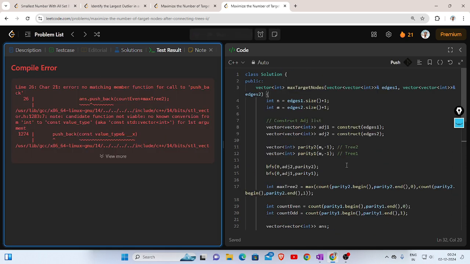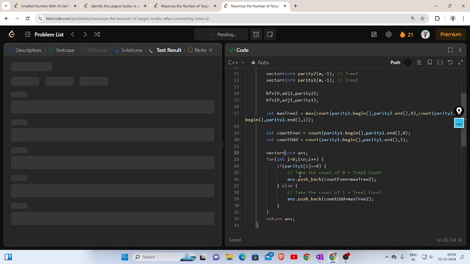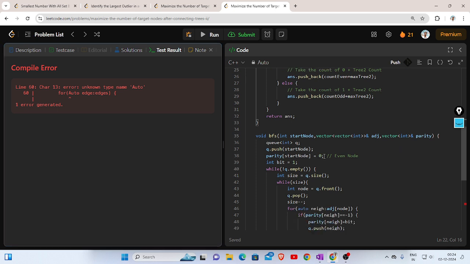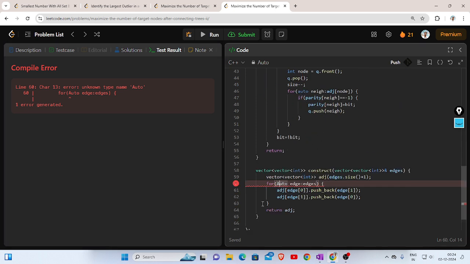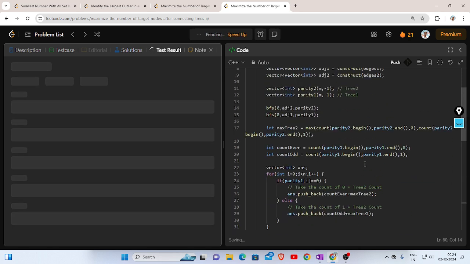Let's see if this works. Of course it doesn't, because answer.push_back is of a different type. So vector of int is what we need. Okay, my bad, it should be auto.